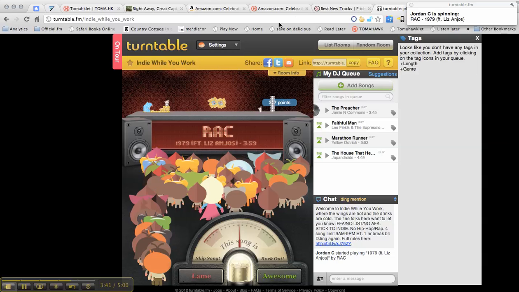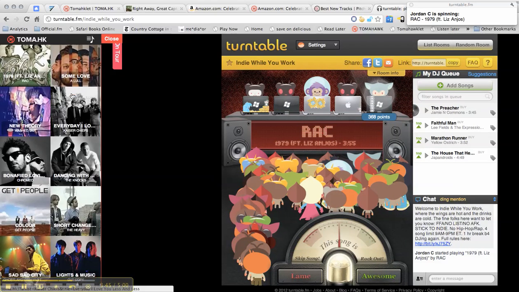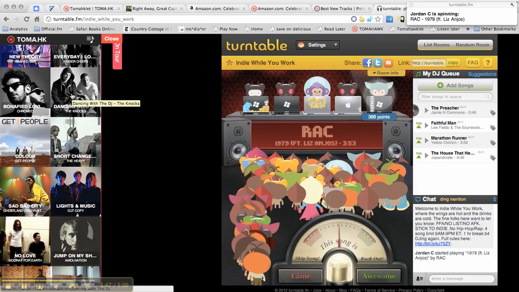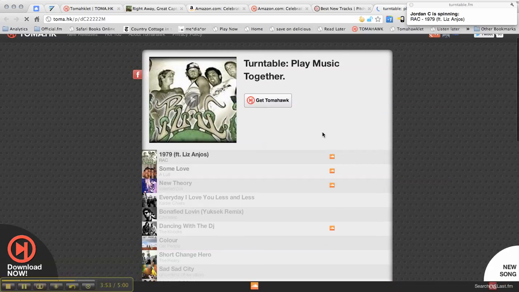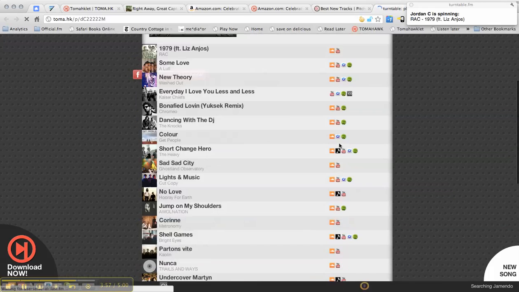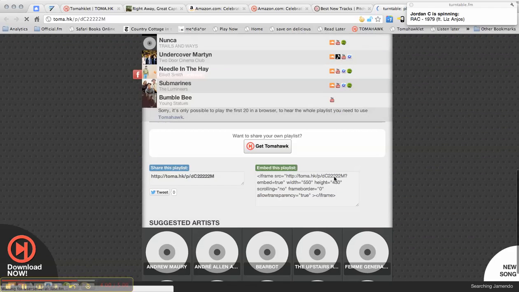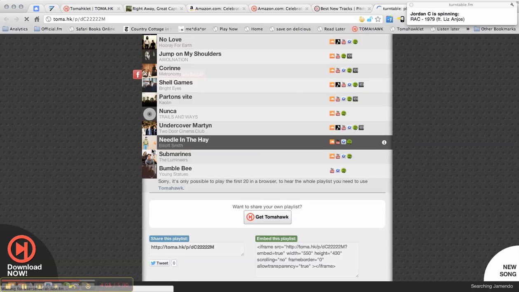So again, you'll see this is the history of the station so far. And I can go ahead and grab that whole playlist. Close that. So here's the history of the playlist for that room, and it resolves all the available sources. You can actually grab and embed that playlist now wherever you wanted. So if you wanted to capture what the history of that room was, there you go. Make it playable for anybody using whatever their preferred source of choice is.